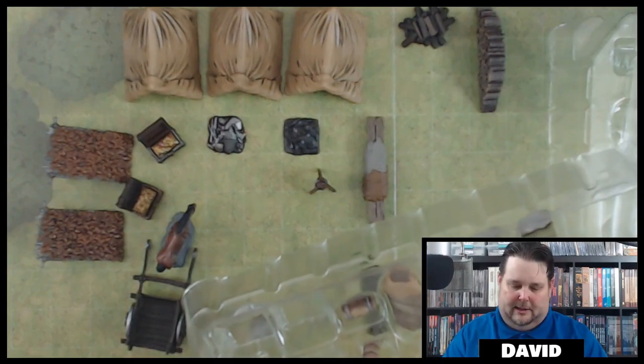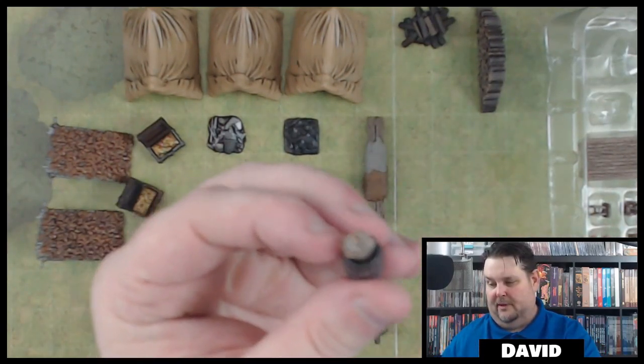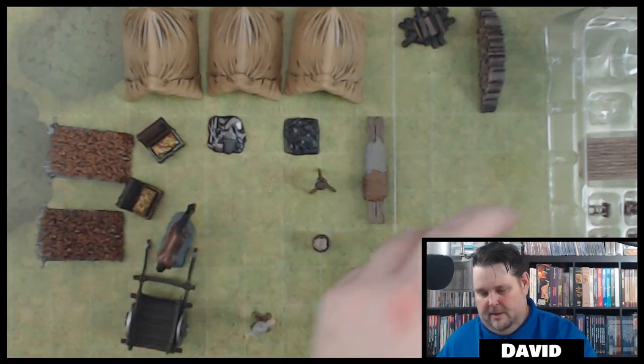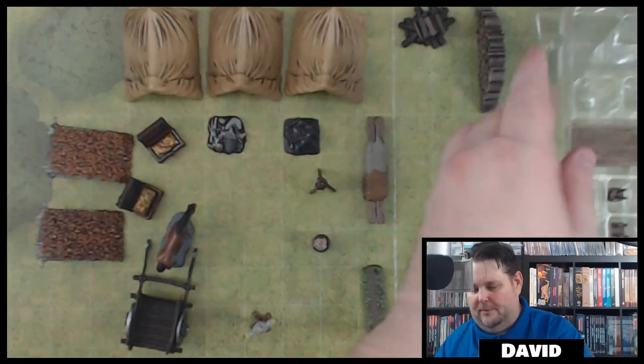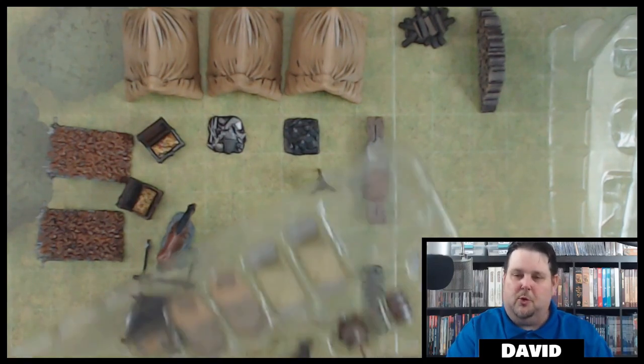We've got a barrel of, looks like a barrel of arrows. Wow. Pretty cool. We've got a table and four chairs. So these are, well, four stools, basically.